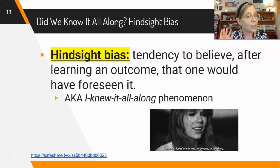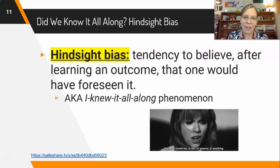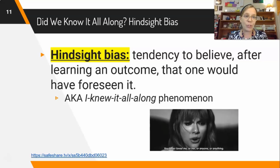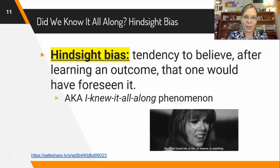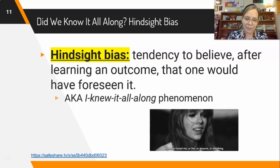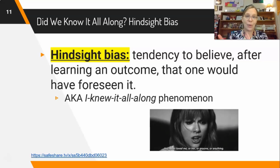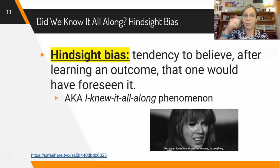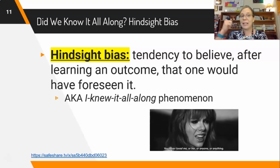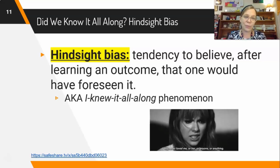And of course, I'm a T Swift fan. I always think of the song, I Knew You Were Trouble When You Walked In. Well, she says that, but she's saying that after she saw how shady this boy was, right? How sus he was. So it's easy after the fact, and there's another quote that says hindsight is 20/20, which means when you look back on what happened, you can see it clearly.